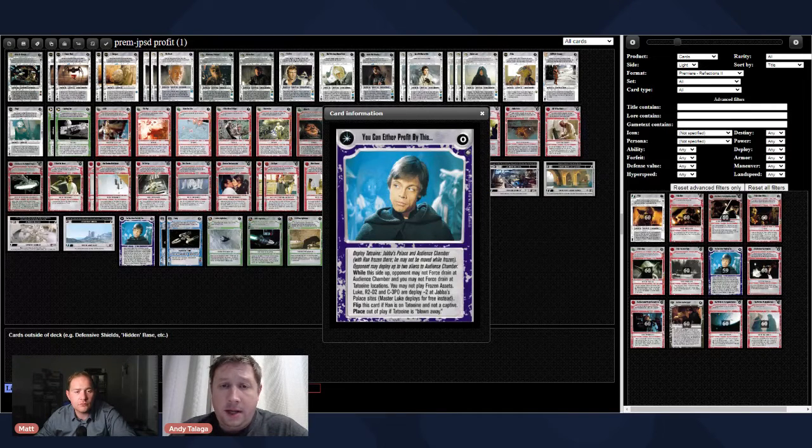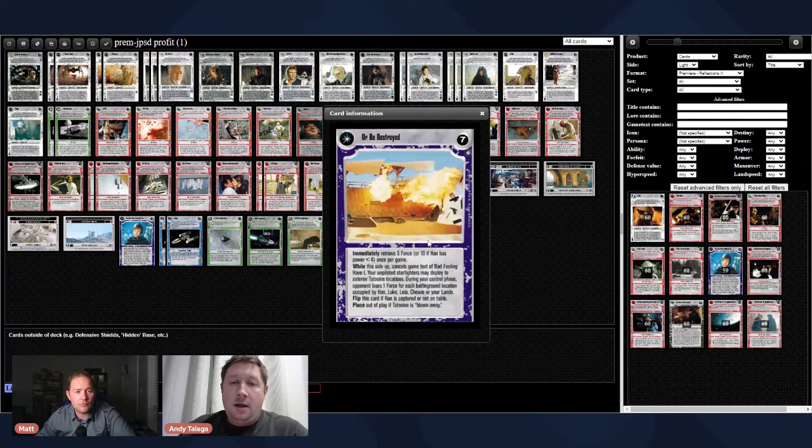Luke, R2D2, and C3PO are deploy -2 at Jabba's Palace sites. Master Luke deploys for free. Flip this card if Han is on Tatooine and not a captive. So you have to free Han from his captive state. And then on the back, retrieve 5 force or 10 force if Han has power less than 4, once per game. While this side up, cancel the game text of Bad Feeling Have I.